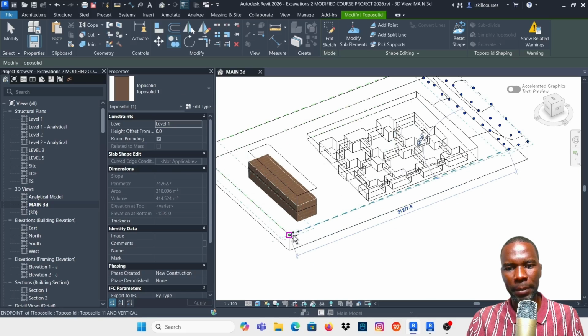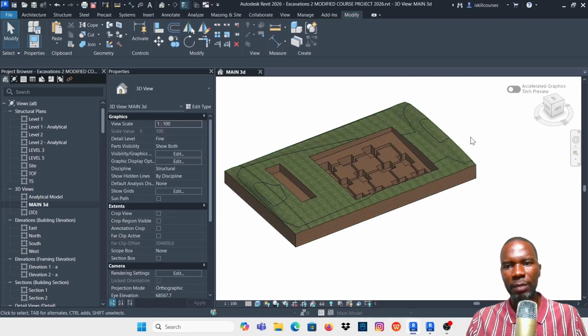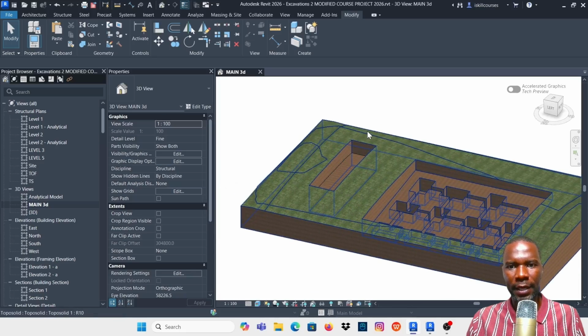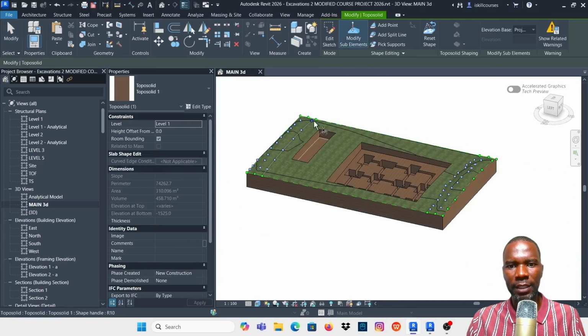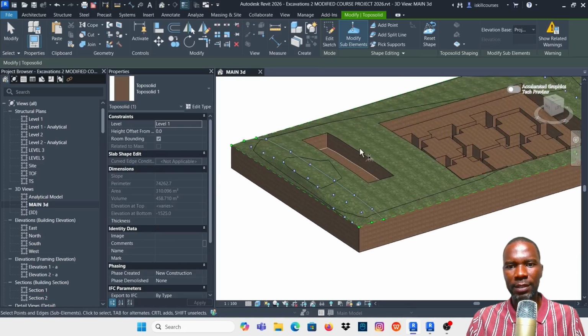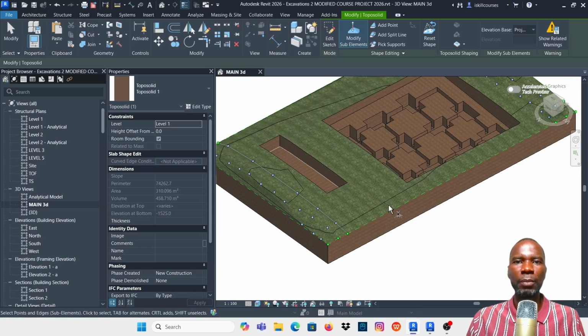If maybe you want to paste the same points up to somewhere here for some reason, you are able to do that. Now I'm just able to escape like that. You see that I have the same points right there. If I select on it, click on edit the topo solid, you see that the same points that are here are the ones that are here. So those are the two new features in regards to topo solids.